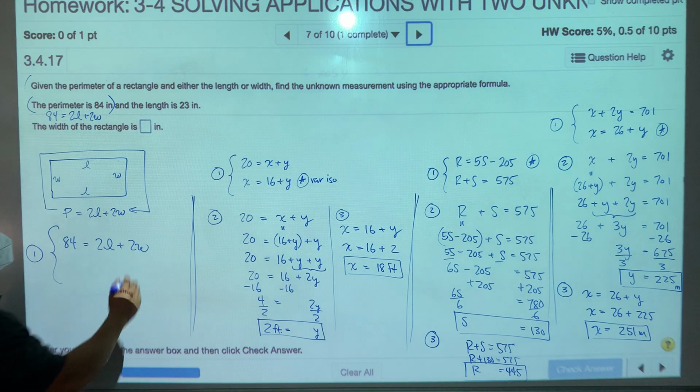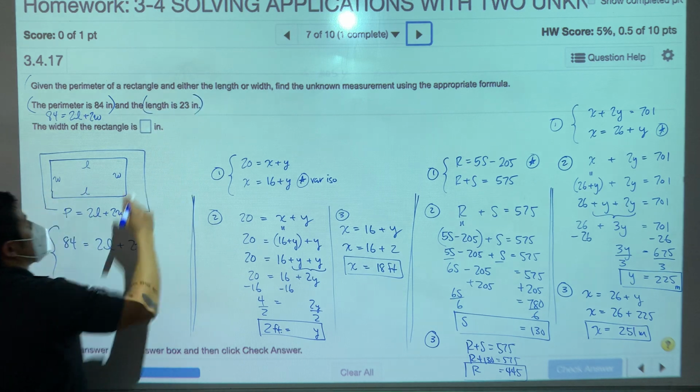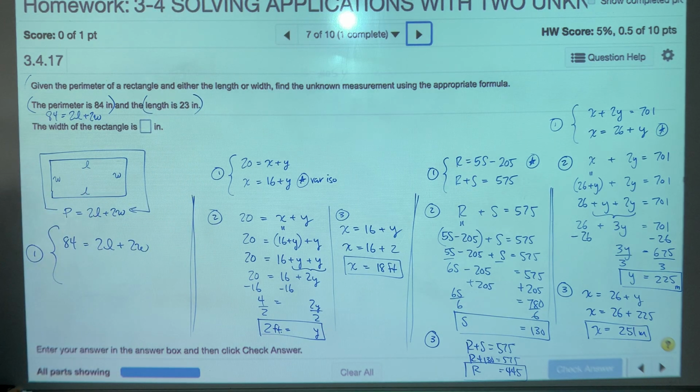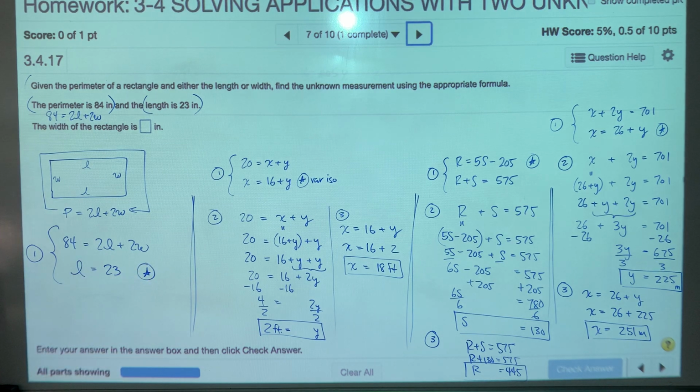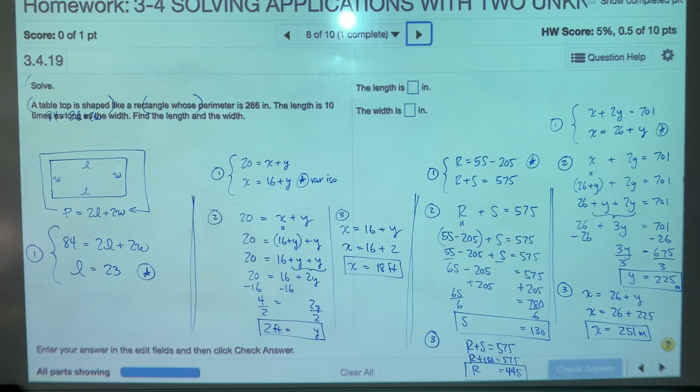Now the second part. Length is 23 inches. Well, that's really straightforward. We said length is L. So there it is, 23. Done. Here's the isolated variable, go and back solve it. Follow? I don't want to do it. That's it. That's all I got to say. I don't want to take time for you to go and solve your problem. I've shown you the setup. You can go do that. All right? Make sense? Okay. Let's go on to number 8.